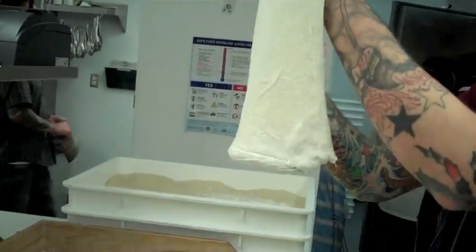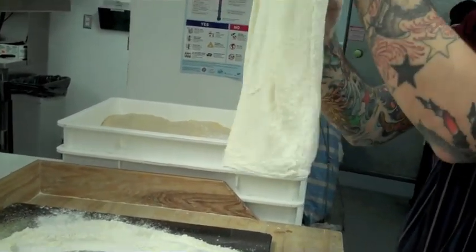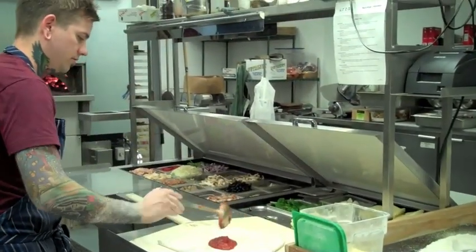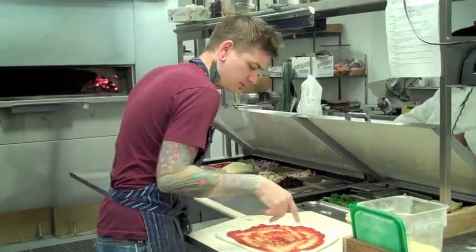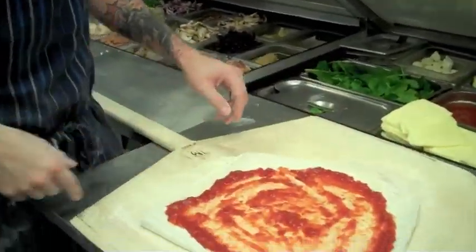Fries of those. You can't throw around. So I'm just thinning it out right now. I'm making sure that it doesn't have holes in it. So you basically don't want to touch the crust with the sauce. If you touch the crust with the sauce, it's going to turn black on you.